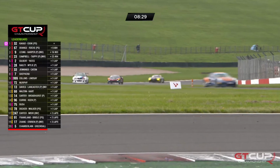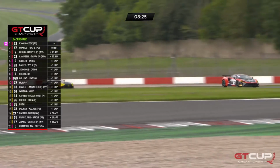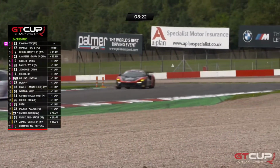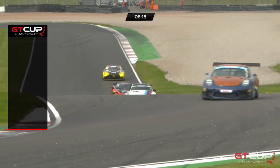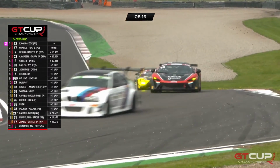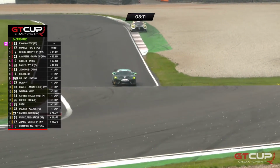That is a battle for the GTH lead, just as close, Piers, as the GT3 classes. Yeah, it'd be great if you stay on this battle for a while now, because these two are going at it, and that battle is going to be just as tight as a fight at the front of the Group GT3 field, because they're also still fighting with that Group GTO of Murphy in the white BMW as well.